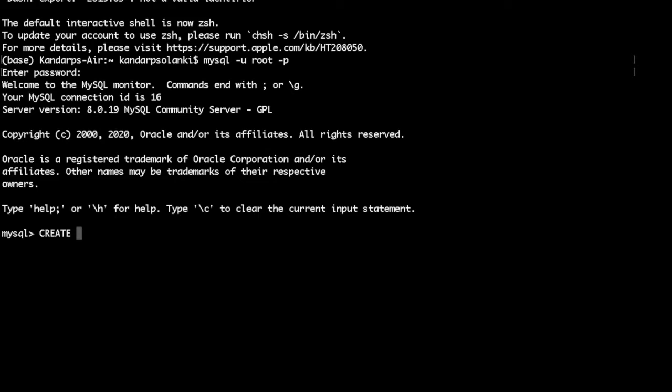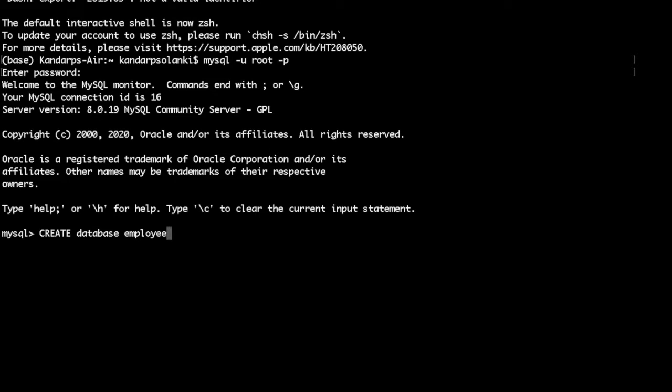Suppose I have a database named employee, so I'll write create employee, but we need to create a database, so write create database employee, sorry, spelling error, database employee.